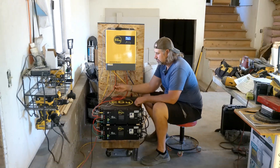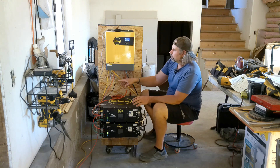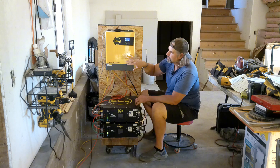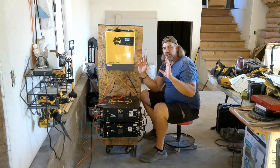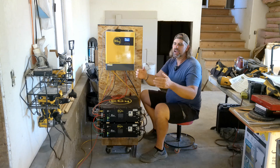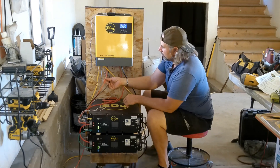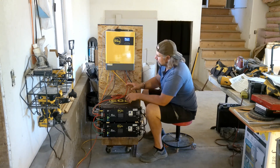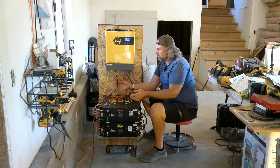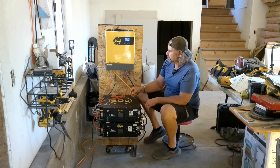These cables are the solar panels coming in. One big difference with newer equipment is that you run smaller cables because you're on higher voltage. This inverter requires over 120 volts from your solar panels just to turn on and start charging. I took all my existing panels, wired everything in series, and brought in over 300 volts. Having a built-in charge controller saves you money — you're saving around $500 right there. This charge controller handles up to 5,000 watts of panels.